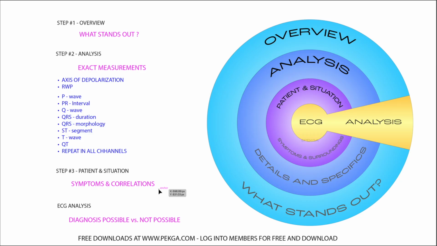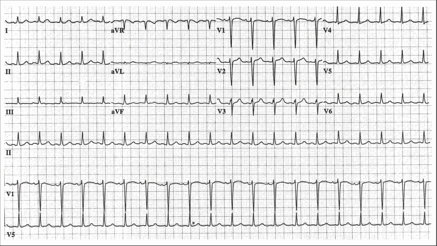And finally, symptoms and correlations. So whatever you want to ask the patient, or you want to see with the patient what was going on at the time, that could explain a lot of things that you're seeing on the ECG, or it could simply raise a red flag. Why am I seeing this when that wasn't present? So on and so forth. So these three steps will allow us to do a decent ECG analysis, and ECG analysis will allow the physician to do a diagnosis, right? ECG interpretation is putting all of these steps together, which will ultimately aid in diagnosis. So let's get into it.